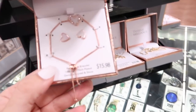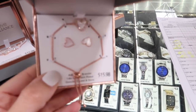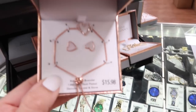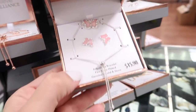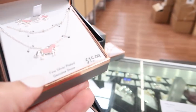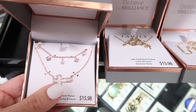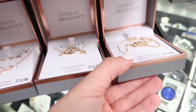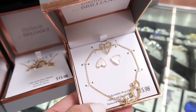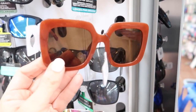New pieces from the Believe in Brilliance line — this little bracelet and earrings remind me so much of that heart Kendra Scott. You get the two pieces for $15.98. They also have it in a little butterfly option, there's a unicorn, the cross — you get two necklaces, one is a station and then one is that cross. There's another heart with the mom — how cute is that — and the dolphin for summer.